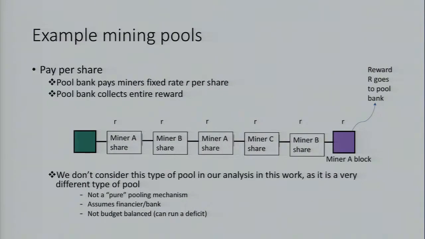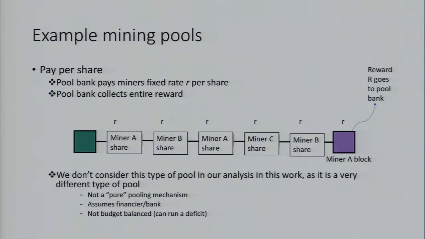And finally, there's a pay per share scheme, which is a very different kind of scheme. You can think of this as insurance. Basically, the pool will absorb all the variance. So the pool will collect the entire reward when a block is won, and then the pool bank will pay miners at some fixed rate for every partial solution that they submit.